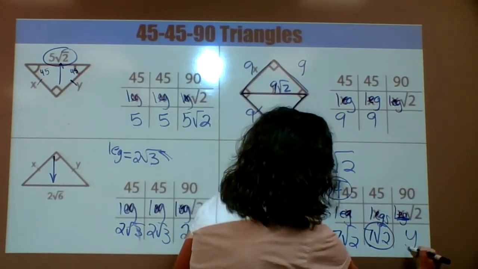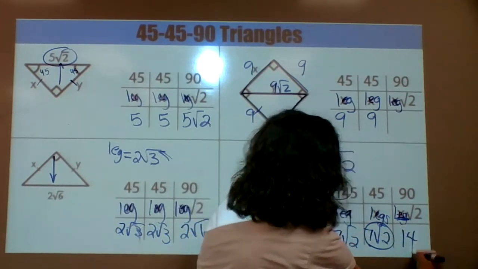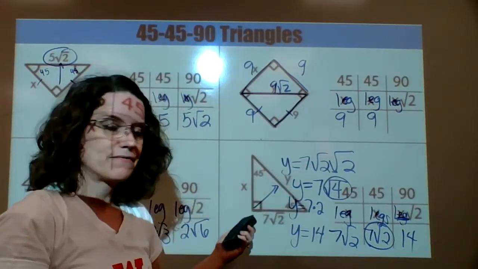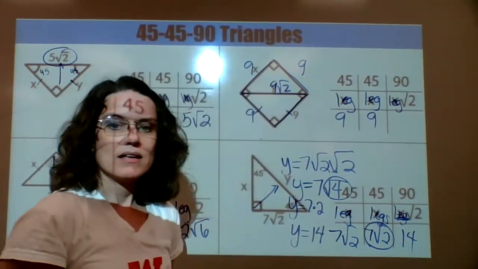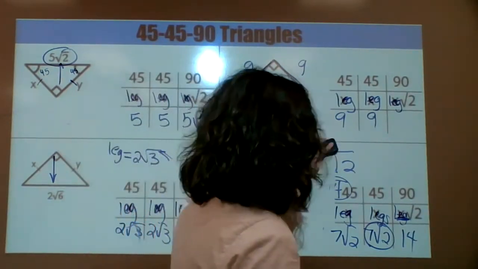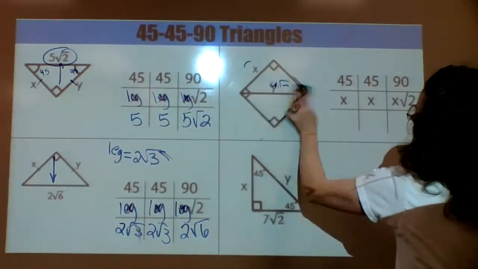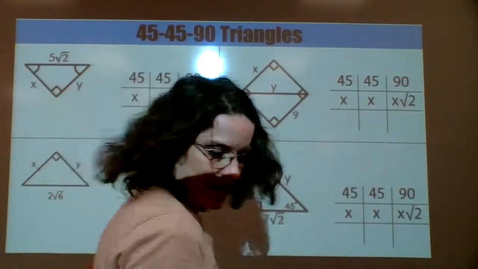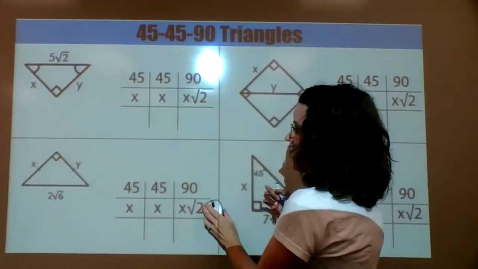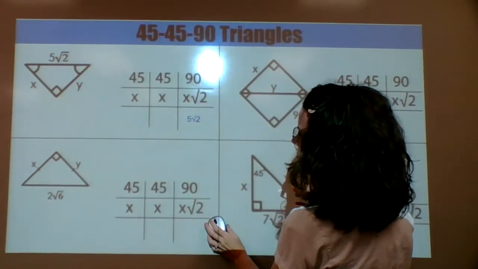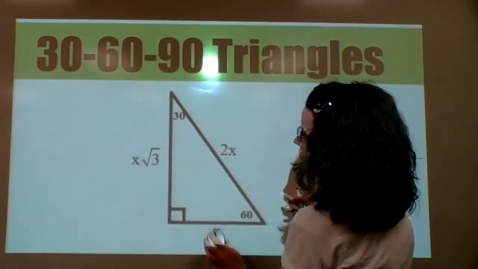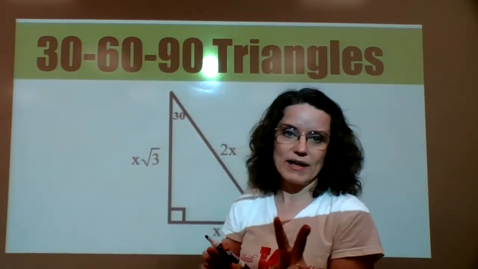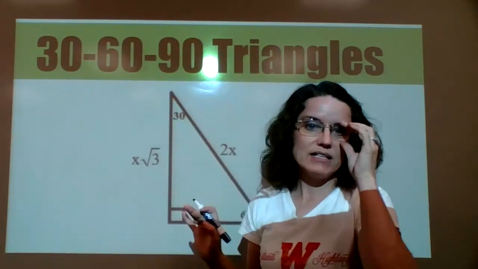So down here, I now know that y is 14. And so I've used all my numbers to find each of the 3 sides. So this is why we learned those rules for radicals, so that we could use those amounts to find some of these. And so now I did all that on the board, but I forgot that I had these clickable, so I just have to click through some of these to get them off and move on to the next thing. So our second special right triangle is a 30, 60, 90 right triangle.